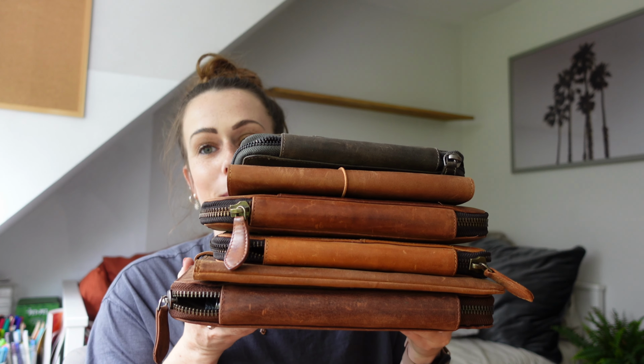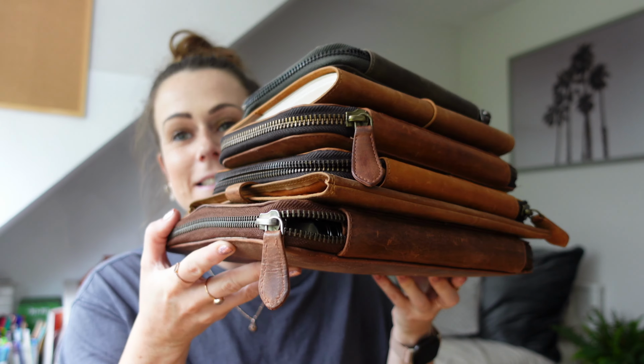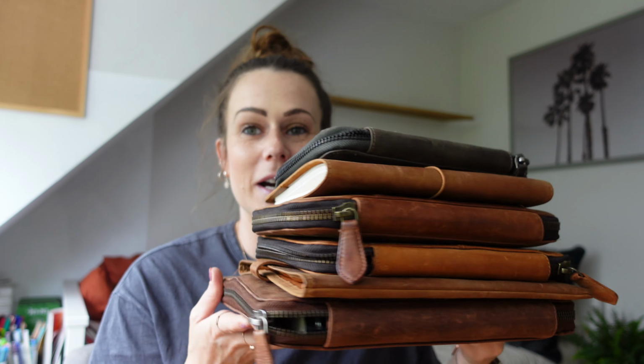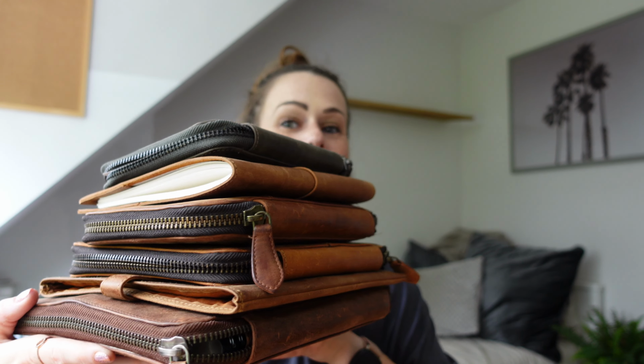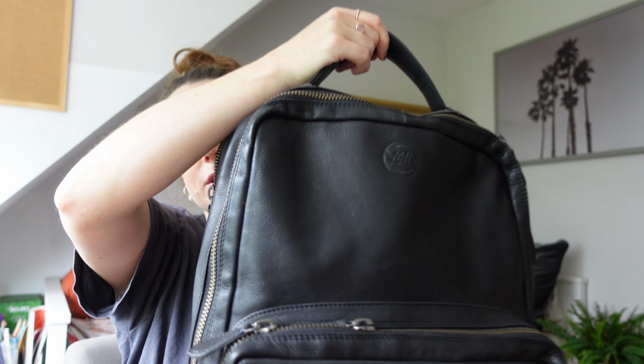Let me get all the bits. So I've got everything together. This is my wonderful Lorton and Horn stack. I mean, look how beautiful that is. It's just majestic is actually the word I'm going to use. And I'm going to hold it up, because honestly, it's so beautiful. Okay, before I change the camera angle, I'll just get this beauty up. Might have to go back a little bit.